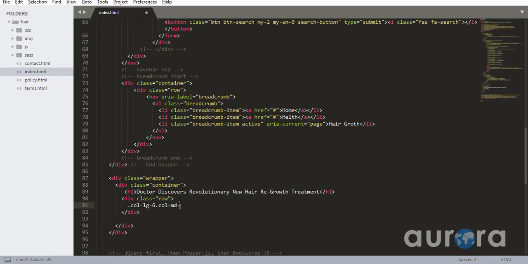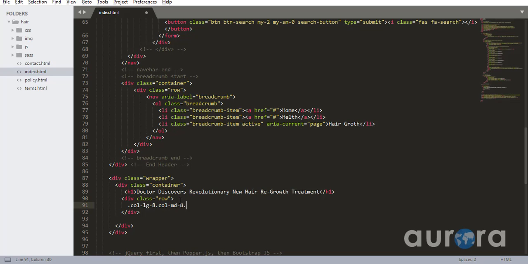Call it for laptop. No, it will not be 6, it will be 8. I want the left sidebar to be a little longer than the right sidebar. Okay. Also I just need this column system for, no, not like that.